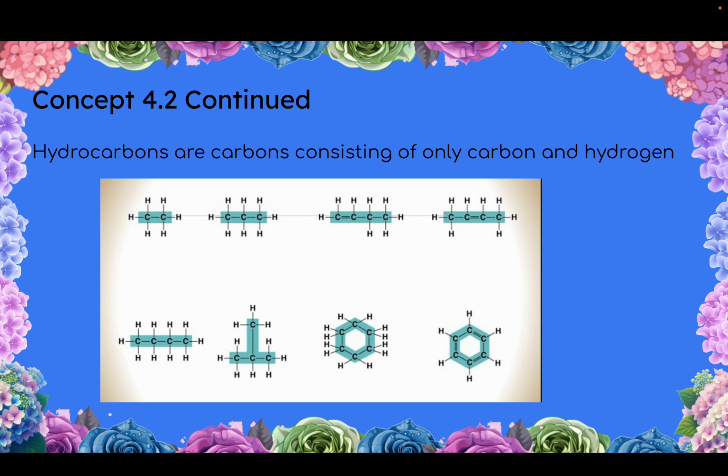Next we have hydrocarbons. So basically, hydrocarbons are molecules consisting of only carbon and hydrogen. I wrote this wrong. It's not carbons, it's molecules. Hydrocarbons are molecules consisting of only carbon and hydrogen. And so below here, this is a really good example. These are all hydrocarbons. As you can see, it's only carbon and oxygen. But also, I put these here as an example of the four ways that carbon skeletons can vary.